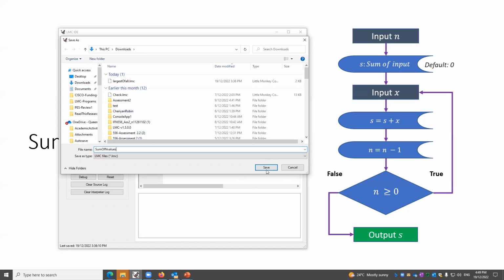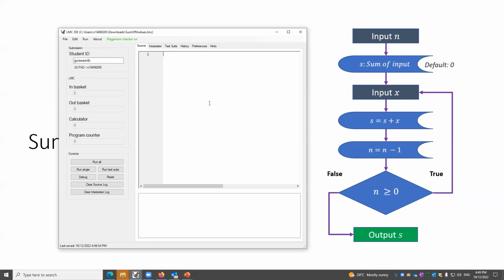All right, and then we start coding. First of all we take the input of n, so that is INP n. And then we need to check.